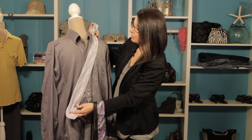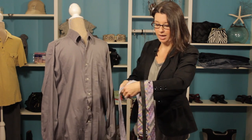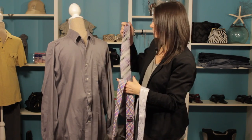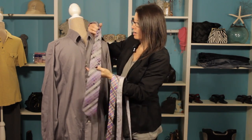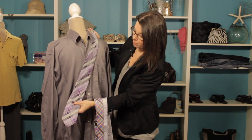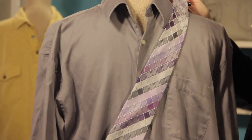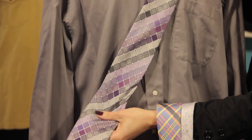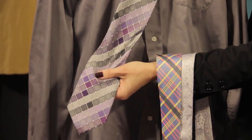Now, if you're trying to achieve a look that's more fun and more casual, and you want to show your personality a little bit more, then you could go with these options. This is a great print — it's got some gray in it, but then we're bringing some personality in with these great purple tones, and purple is definitely the color for this year, so this is a great option.